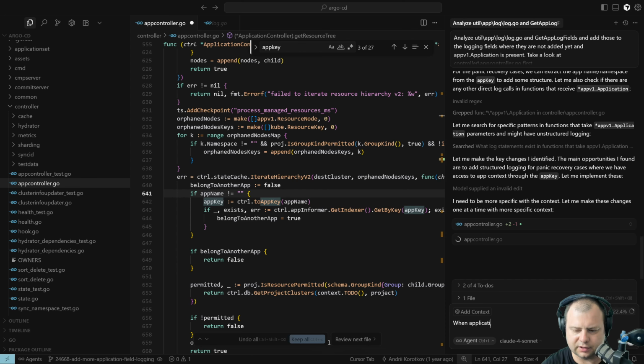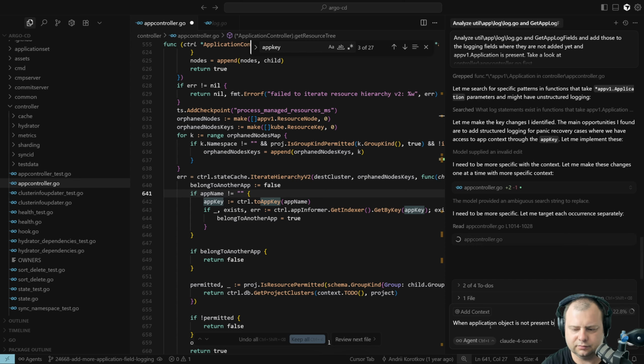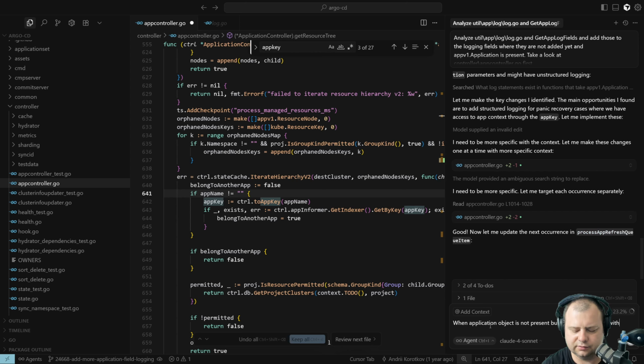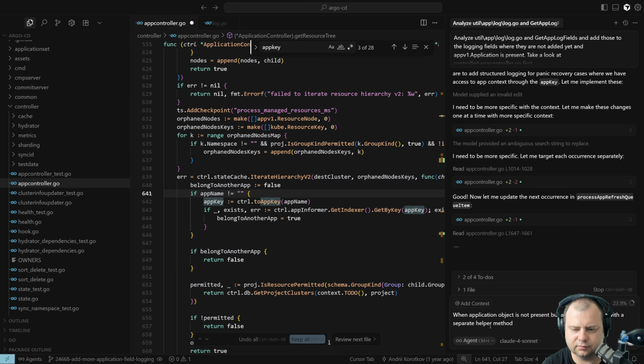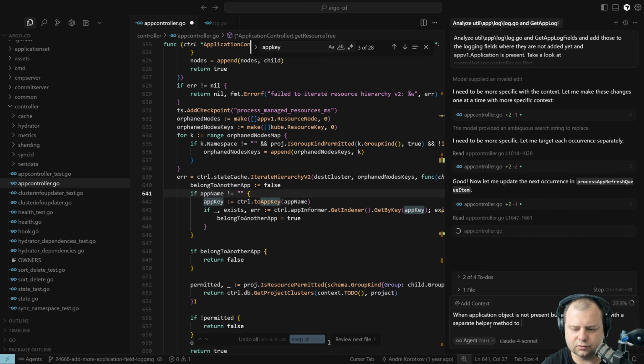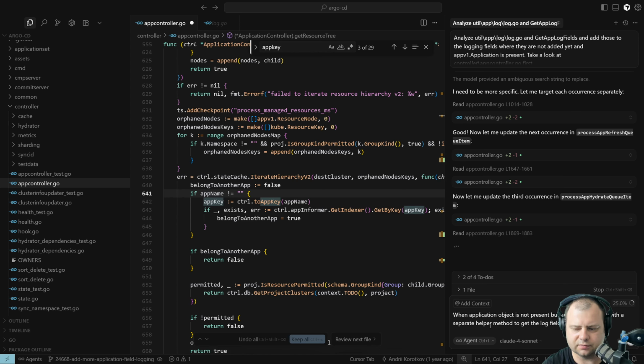When the application object is not present, the app name is used with a separate helper method to get the log field just for application.